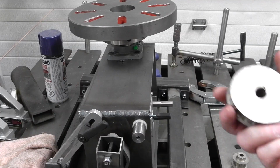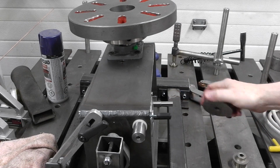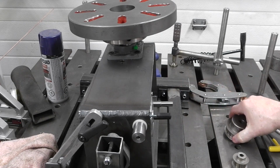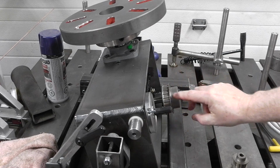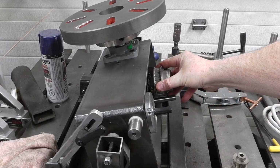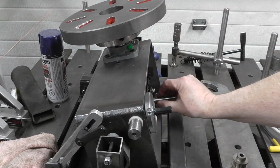Okay guys, so this is a 1/2 inch bore all the way through. Here I've got 1/2 inch, and let me just tilt this bit over a little bit here. You can see that it sticks out way too far. I would like to have it somewhat like that. So I have to make a little bit of a relief in there to fit that size of shaft.